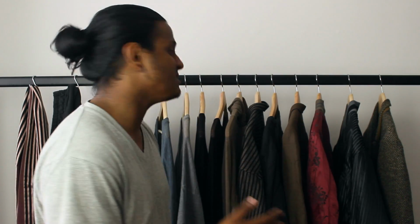I know, obviously I'm an avid supporter, however I just can't afford the full season prices. All these pieces, I waited until they went to the sale before getting them, because for some reason people just weren't feeling it or it just wasn't exposed properly. Nobody was getting them, so I was able to find all of these pieces at disgustingly low prices, and then using some discounts here and there, you can really find yourself some amazing bargains. But yeah, that's my Haider Ackermann collection.